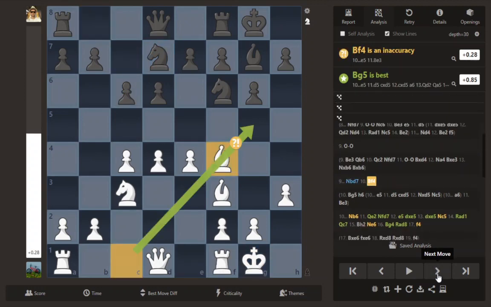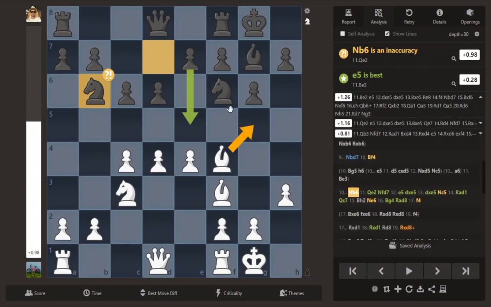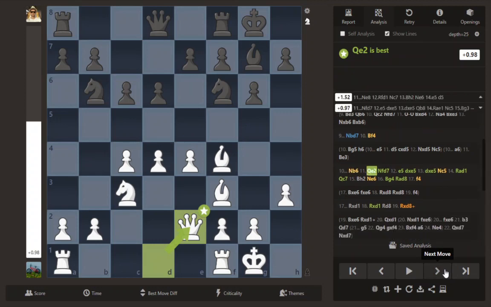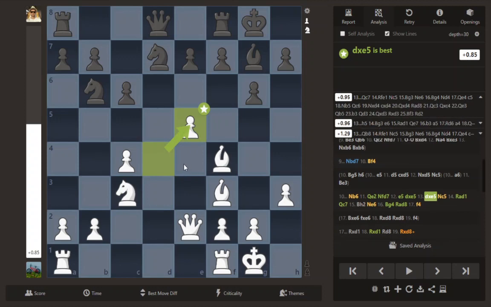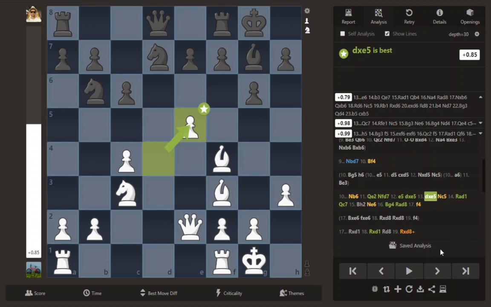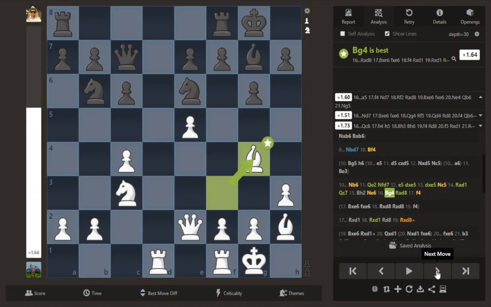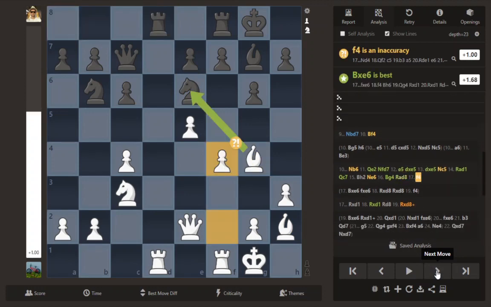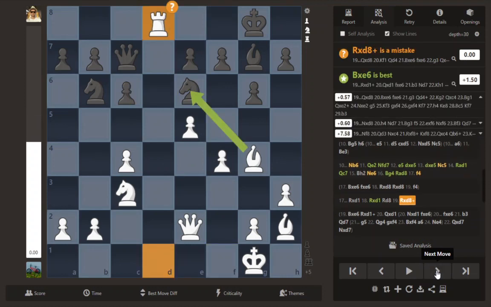Bishop e3 was more ambitious. Now bishop f4 just misses an opportunity to be better. Okay, queen e2, totally natural. And I'm glad I broke at the right time. And this is in line with... So I'm happy I found that. Rook d1's good. I don't fault myself for these moves. I'm glad I found bishop g4. And f4 was not very good. And rook captures d8 was very bad.